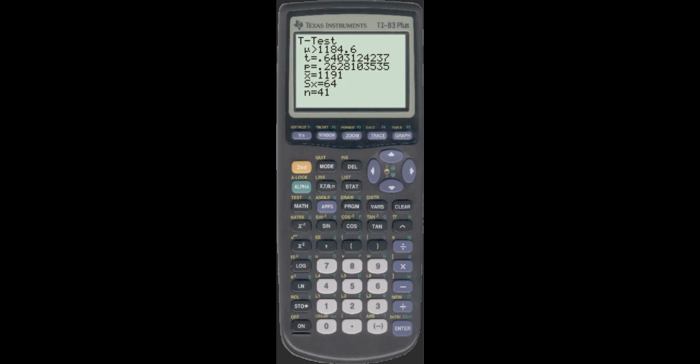Let me go back and look. There's an error in this question because it says, what is the probability that the sample mean will be more than? Okay. Unless I switch these. Sorry, I have the mu and the S. I'm sorry, I have the mu and the X bar switched. I misread the question. So you're good.